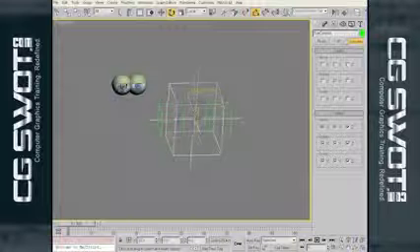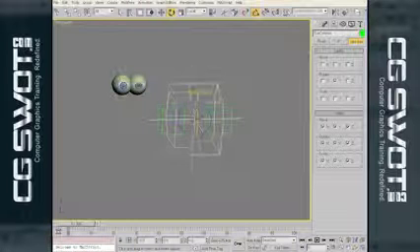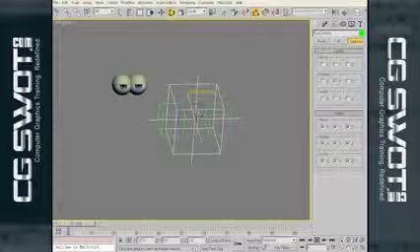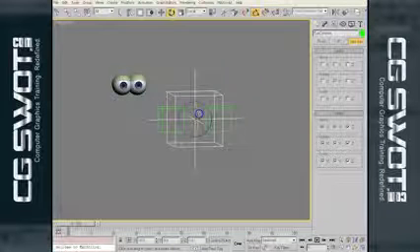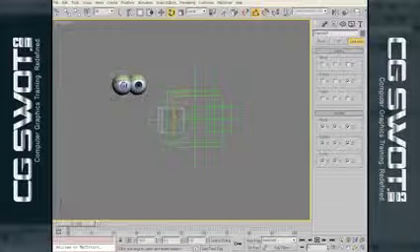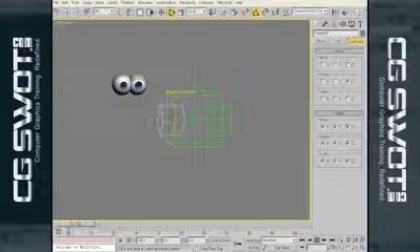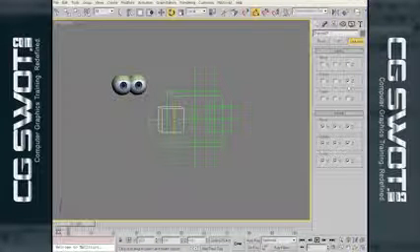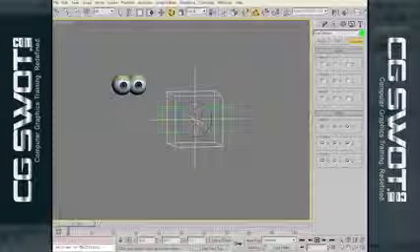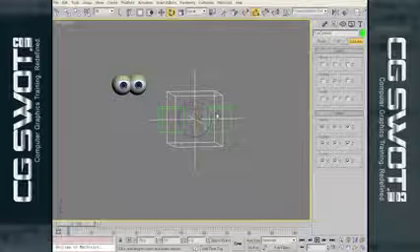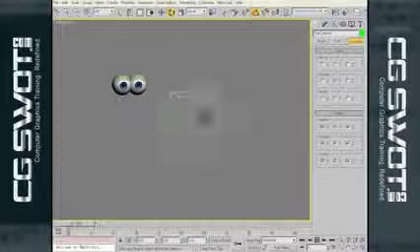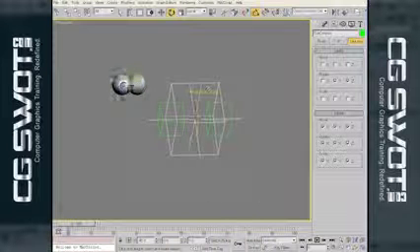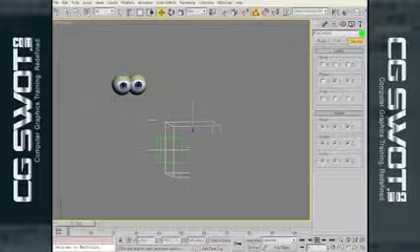And we could probably use that because it'll allow us to blink. We can just select the center controller to do blinks, and then we can select our singular controllers to do winks and squint one eye or whatever. So on the larger main controller, that one's fine, but we don't want the Z rotation. So just lock the Z rotation, and then we've only got the one available to us.